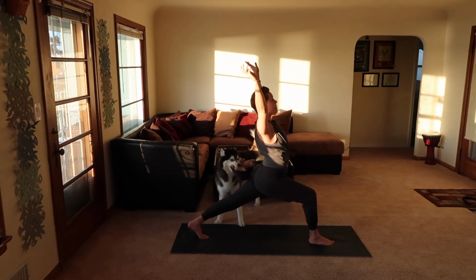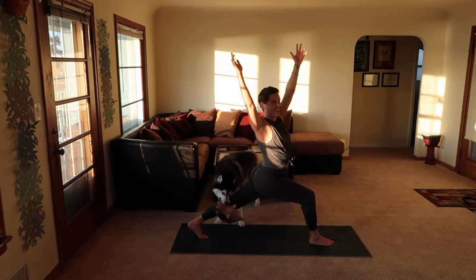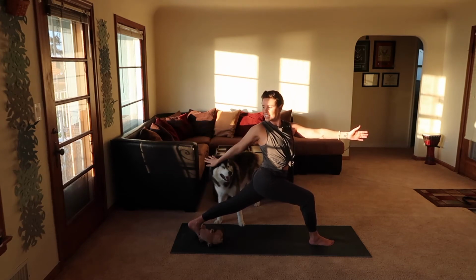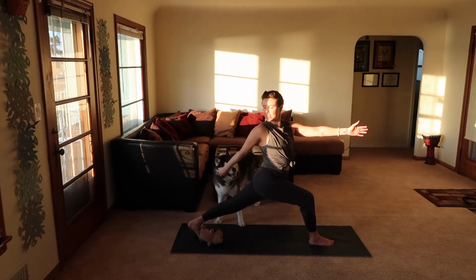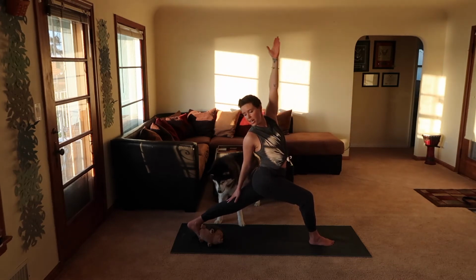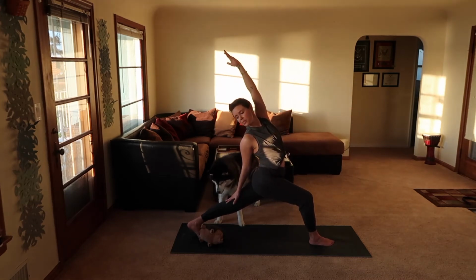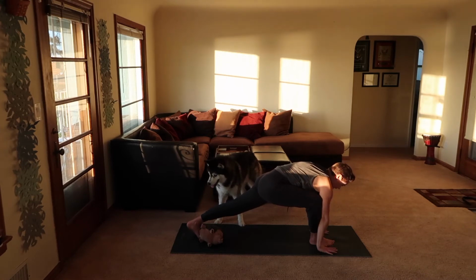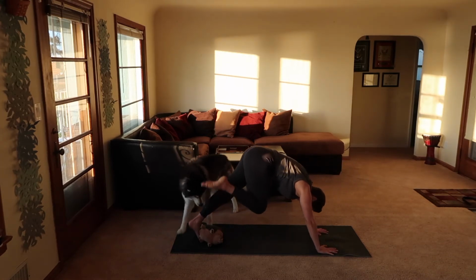Bringing yourself back up. Twisting over the front leg. Eyes follow the backhand. Drop the backhand onto the back thigh. Reach the left arm up to the sky. Cartwheel those arms down. Taking that right leg, scooping it up and back, three-legged dog.